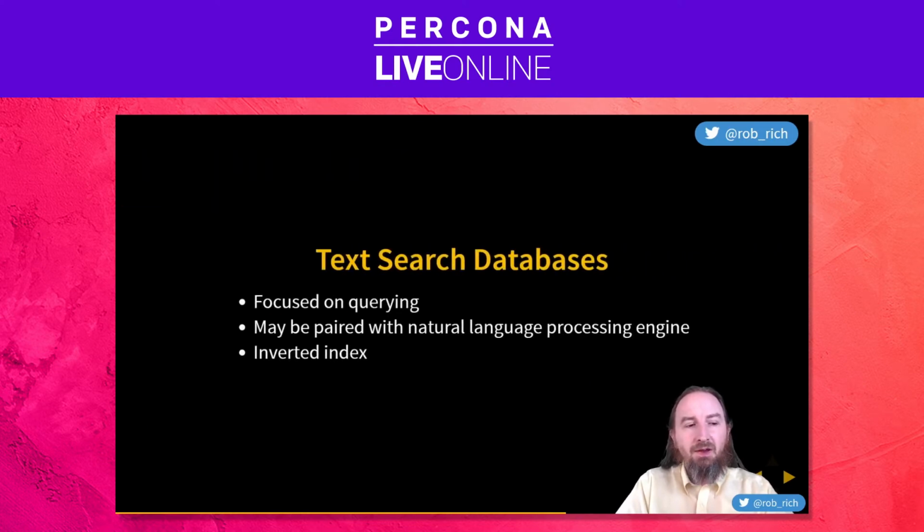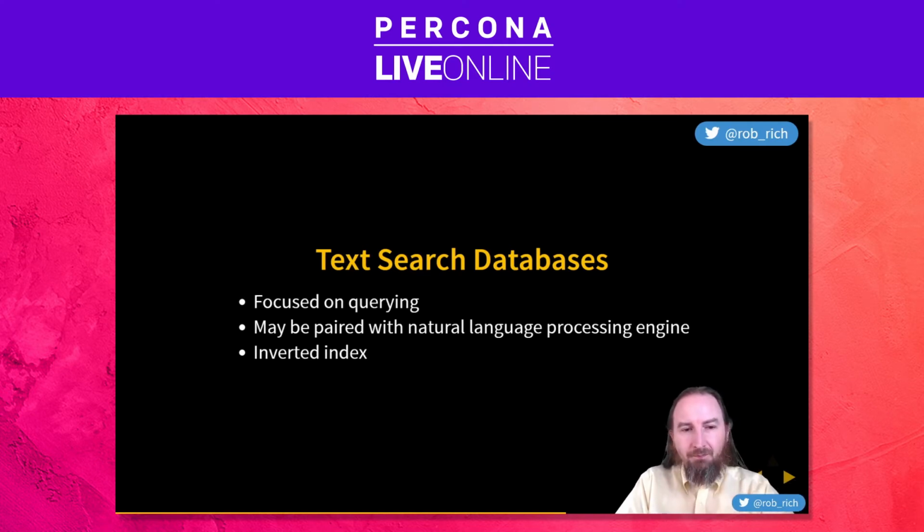Next up, let's look at text search databases. Text search databases are great for identifying which documents match this phrase or where in this document is this phrase. Now, I might choose to combine a text search database with a natural language processing engine, and then I'll probably get, well, a search engine. It isn't necessary for us to match a time series database with a natural language processing system, but it is common.